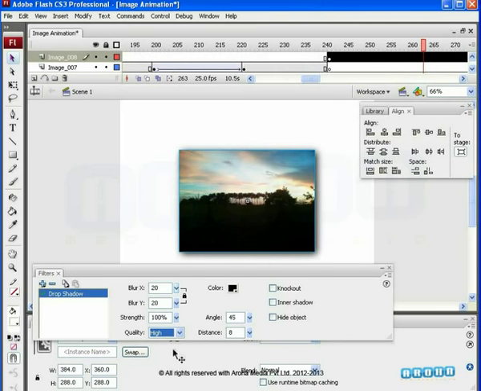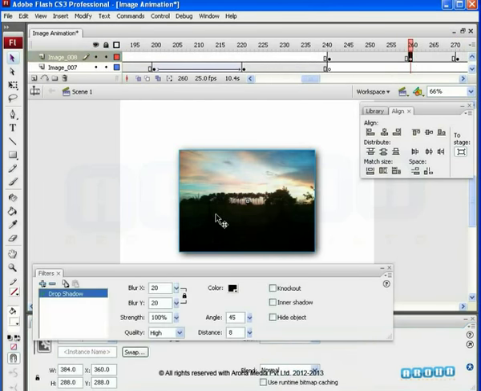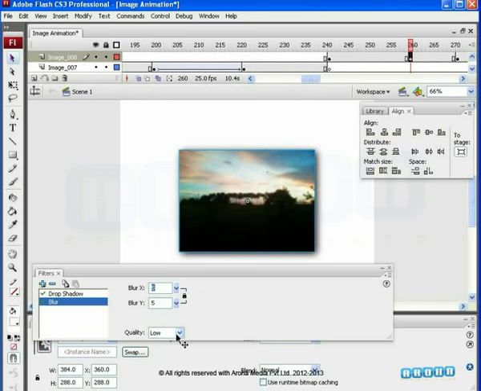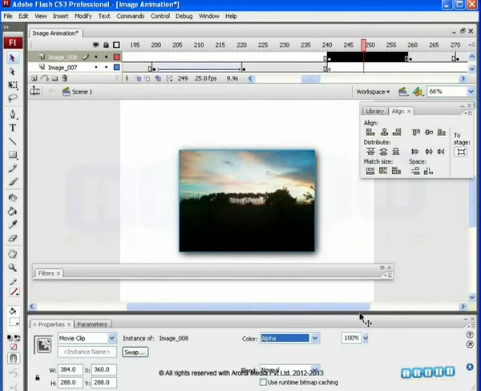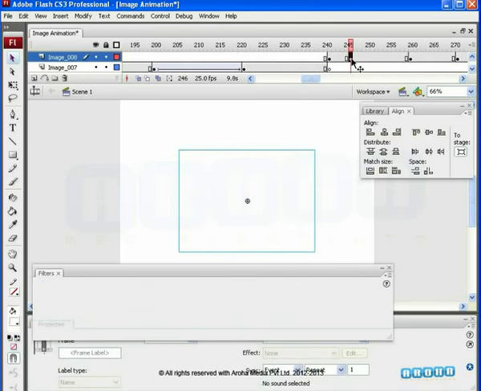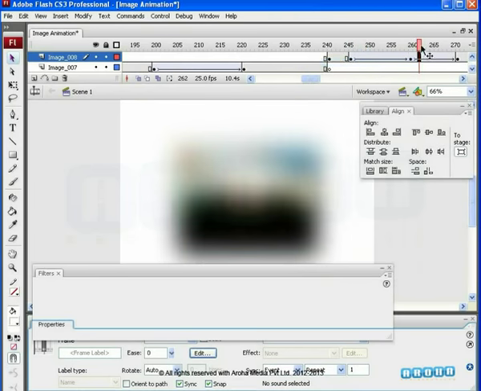Now, in the timeline, insert new keyframes on frames 271 and 260. On the 260th frame, add one more blur filter to the image. Keep it on high quality and modify the blur XY values to 80. This gives a bit too much of the blur effect, but we want it so here. Now, on the first frames, add 0 alpha value to the image and insert a new key at frame 246. Every time, either we make the image enter or appear on stage. Create motion tween between the second, third keys and the third, fourth keys.